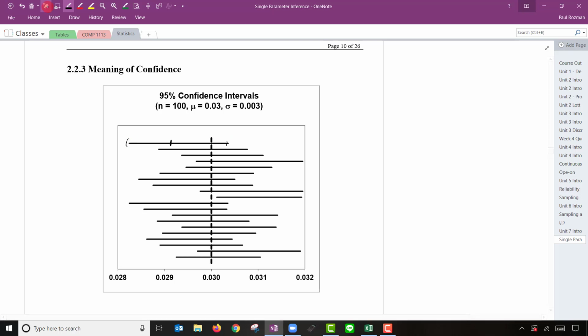And then I did the experiment again. I generated 100 random numbers. I got a mean here, and then I put the plus or minus on it. And I just plotted it so you could visualize what this is all about. Then I did 100 random values, and I got another mean, say here, and I put the plus or minus on it. And then I did another 100 random numbers, and I got a mean right here, and I put the plus or minus on it. In all the cases, I was doing 95% confidence. You'll see that there's quite a bit of variation in those things. And in one case, I blew it.